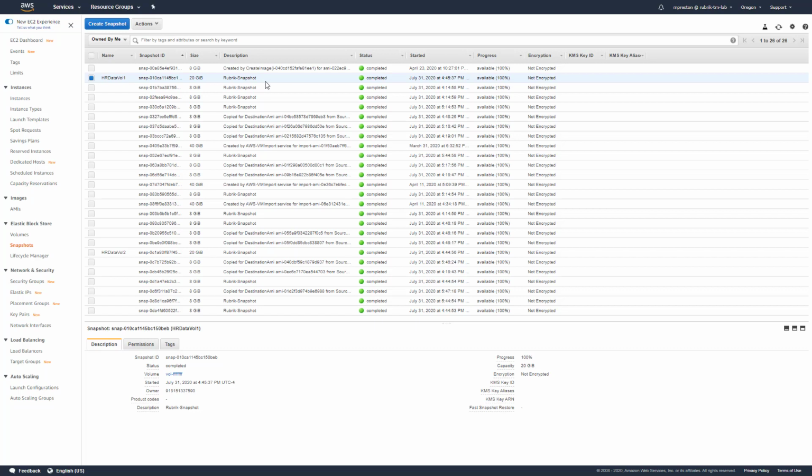I should note here as well that no data has left Zafra's account. Only metadata around the snapshots is sent back to Rubrik Polaris. The customer data, or the data on the EBS volumes, all remains within Zafra's account. And we've also fulfilled that cost optimization requirement as well here, as these snapshots will be pruned and deleted and removed based on the retention that we set up within the SLA. So we could set this up to use as little storage as possible and keep our costs down. So let's jump back into Polaris and actually restore one of these.